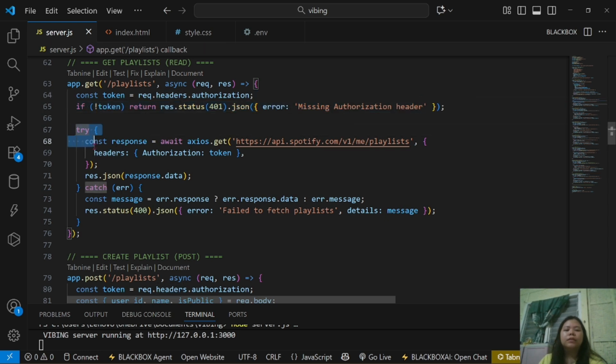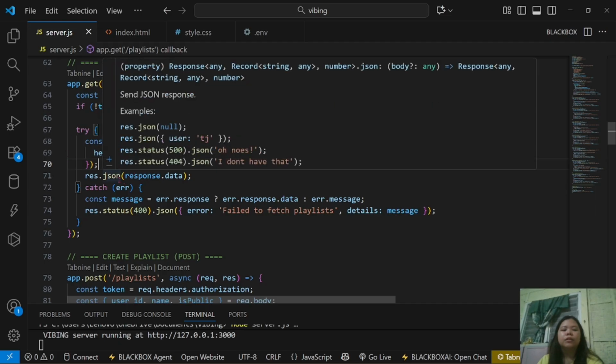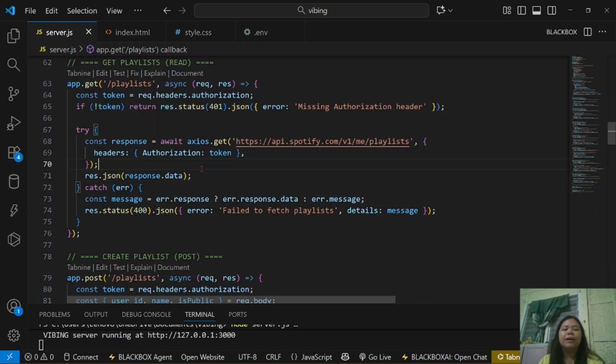So this block of code processes the operation of getting the user's playlist endpoint. After getting the playlist, it sends the response back to the front end in a JSON format.